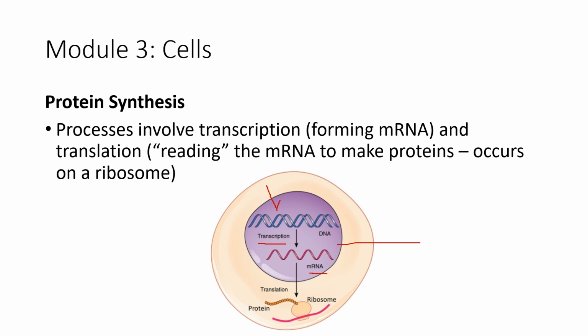That messenger RNA leaves the nucleus, goes to the cytoplasm, okay, and that's where a process called translation occurs. And that's the sequence on that messenger RNA, specifically the sequence of those nitrogenous bases, is going to be read, and it's going to be translated into a protein. And again, proteins are made on ribosomes. And don't worry, we'll go into much more detail when we get to that chapter.